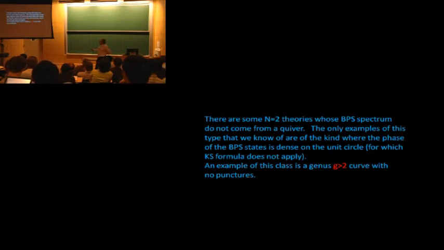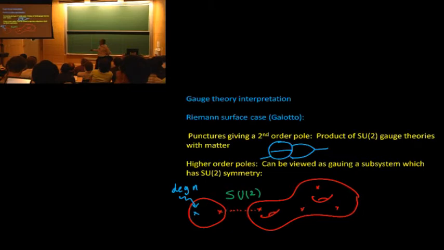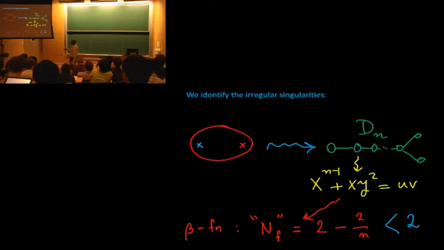OK, so I already talked about this. And then we can give other gauge theory interpretations for various other ones. I think I'm beginning to run out of time, so let me just try to get some extra simple statements here. The theory with a Riemann surface of Hitchin type with a regular puncture and an irregular puncture of higher order corresponds to a quiver of the D_N type. And it turns out that you can gauge this one. You can connect this to an SU(2). And if you gauge it, it corresponds to an SU(2) matter with the corresponding effective number of flavors to be slightly less than 2, namely 2 minus 2 over N.